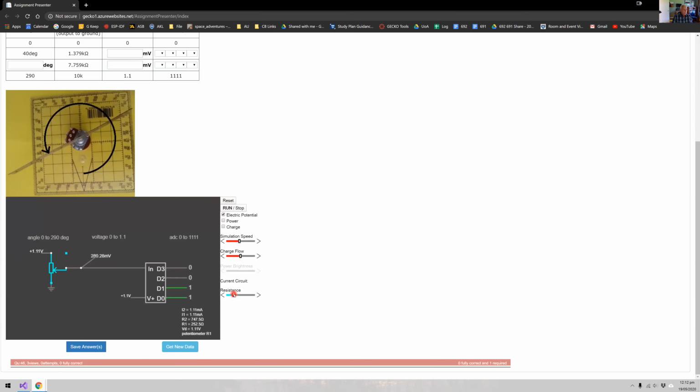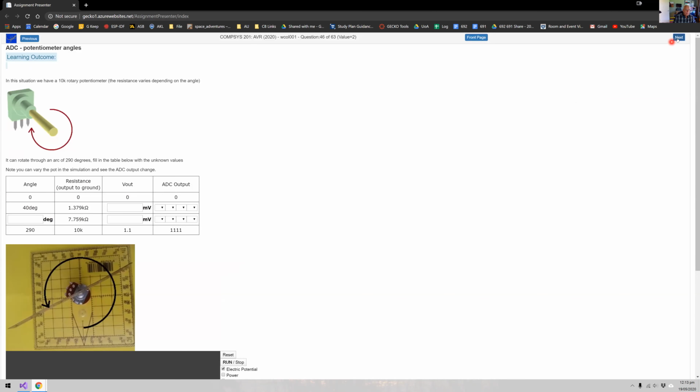And when we've got the potentiometer turned all the way around to the end, it will be 1, 1, 1, 1. So now you've just got to do a bit of math and figure out what these values will be. This is really important in getting an understanding of how the analog to digital converter works. You can do this by changing the slider here, and you can see what you're getting out. You can also begin to engage with the idea of quantization, because a change in voltage will have no change in output of the ADC. You can see there's a small range that won't actually change the ADC output, and this is quite a good way of picturing quantization. So let's go on to the next question.